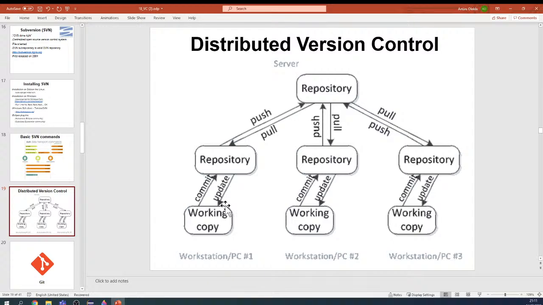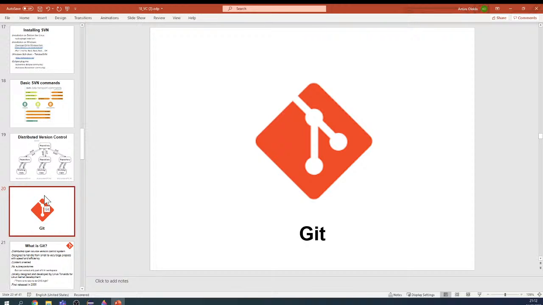Yeah, these are just the projects we are working with. We are making the changes. Then we have a local Git repository, which is connected to our remote repository. In our case, that's in Bitbucket. And yeah, this is what Git does.